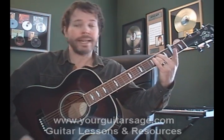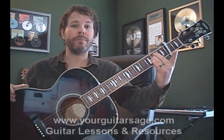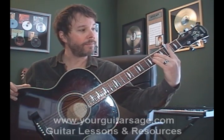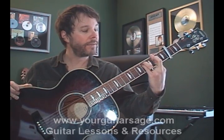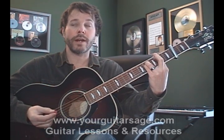Basically what we're doing is we're taking an E minor, which you know, take these 2 fingers and put them right here. Anything you do in your open position, you could do up the neck. Okay, we've got that bar right there. I mean, we've got this capo right there, right? Why couldn't we make our finger do that and just bring it up the neck? Okay, that's basically what a bar chord is. It's just whatever this note is right here is what we're calling our chord.